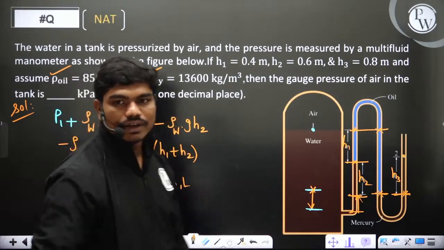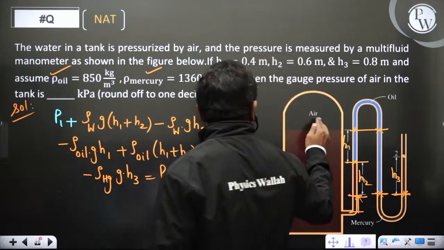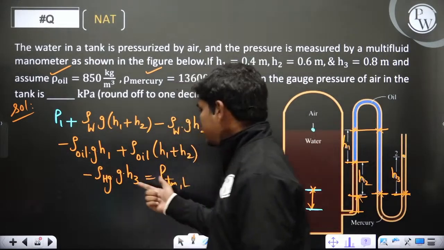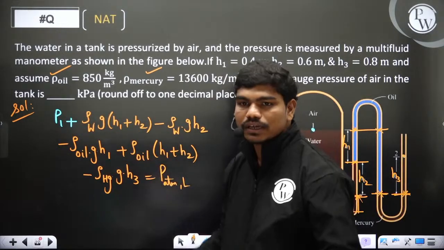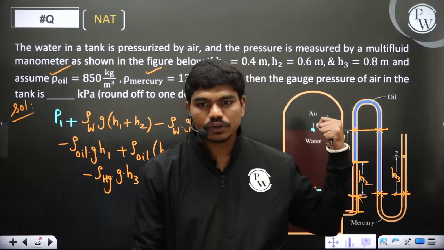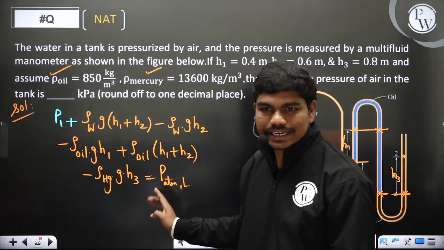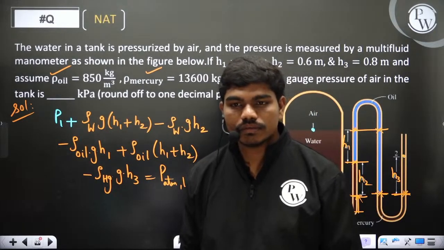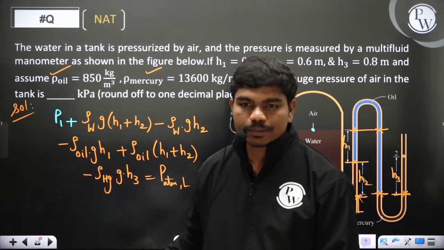Did you all understand how I have formulated this equation? Clear? We started here and traveled all over the length and finally reached this point 2. When you keep traveling across different fluid columns in a multi-fluid manometer, you see 3 fluids are there in this. Okay, so this is how we have framed the equation. Is this clear to all of you till this point?